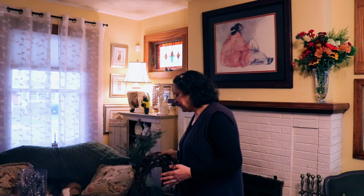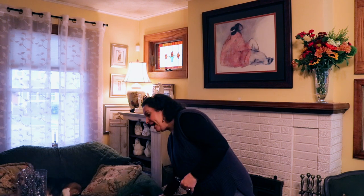So what I'm going to do is unpack everything and show you what I have, how I'm going to do it, and then I'll get started. I still have my friend's flowers from Thanksgiving. They're gonna have to go on the table. So without further ado, let me unpack, and then I'll show you what I got to work with, and we'll get started.